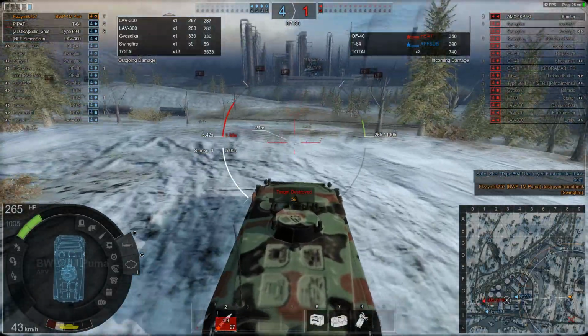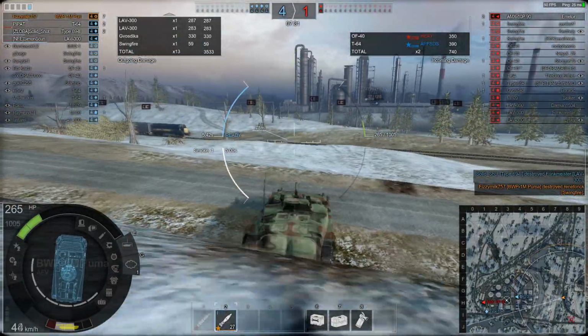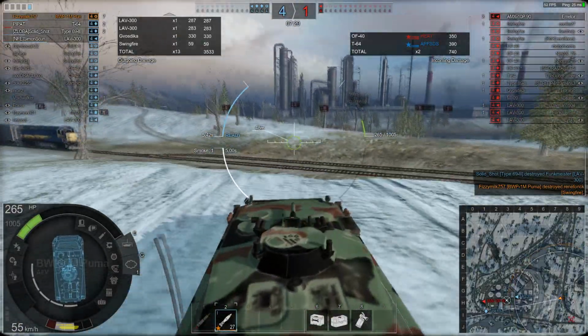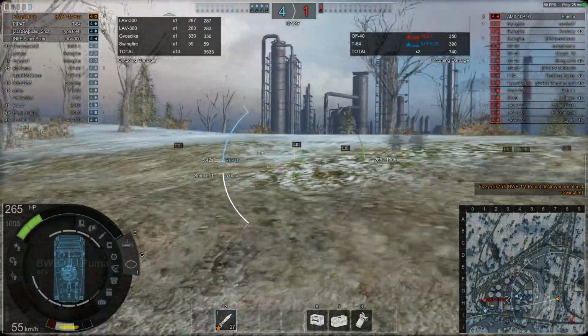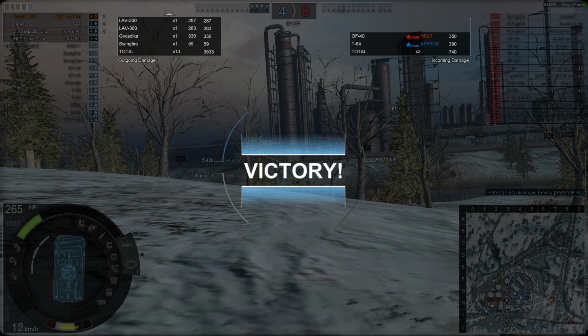Now, I did not think we were going to win this game. It was a 4-6. They had so many more vehicles, so many more guns than us. Big tank destroyer guns. Our guys weren't exactly on the highest HP. Most of us were all on one shot, except from, I think, our Type 69-2, who wasn't. Or our T64, one of the two. But we managed to bring it back.